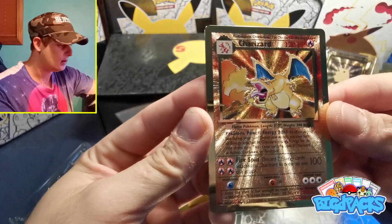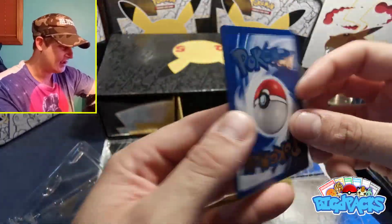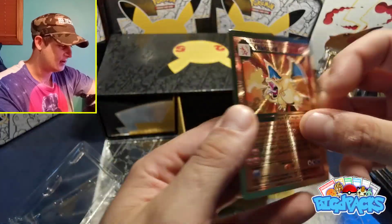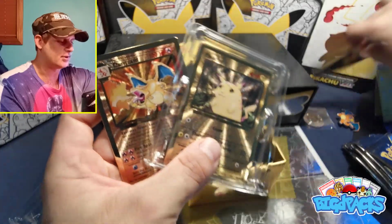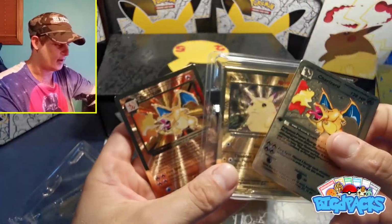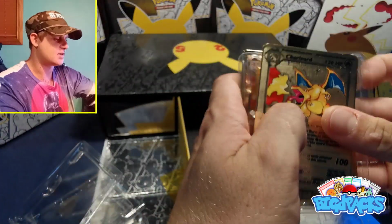Ooh, it's hot in here. Damn, that's crazy. Charizard metal card. You can't use this in the game, but that's all good. Look at this. And also, I bought this one myself just to chuck in, because come on, they fit. They fit good enough. Pretty gangster. Come on, that looks pretty sick. There's other ones coming to see.